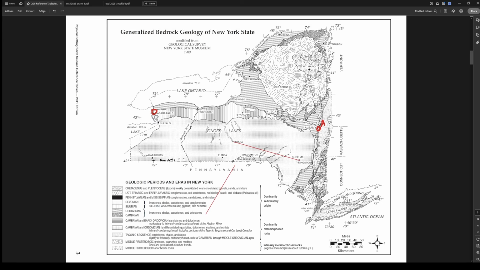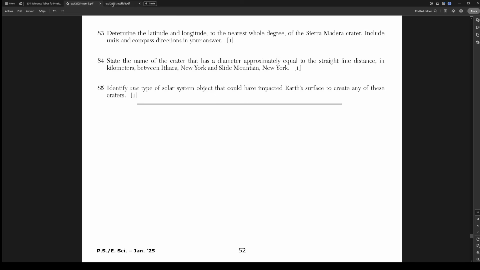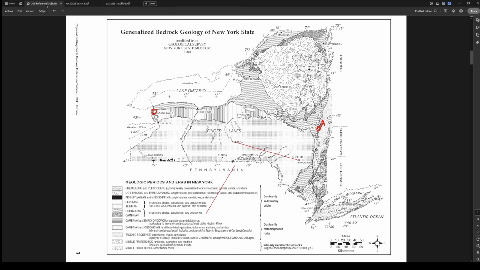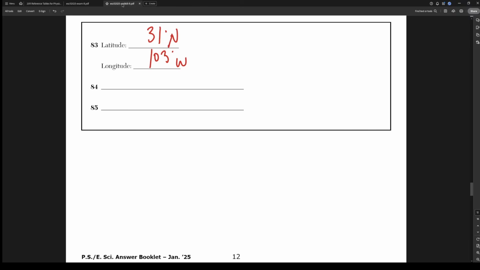Ithaca, or ignore that first line. So that distance there. And they want that in kilometers. So I can't estimate this on a computer very well, so it looks like 2 of those. I would say it's about 160 kilometers just by eyeballing it, but you would measure that. So you get a piece of scrap paper, measure that line right there, use the kilometers. I'm going to see if 160 works.